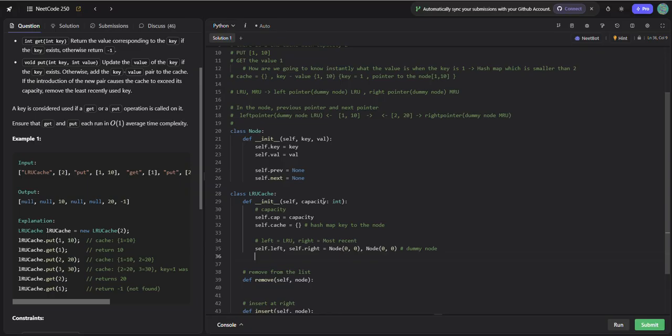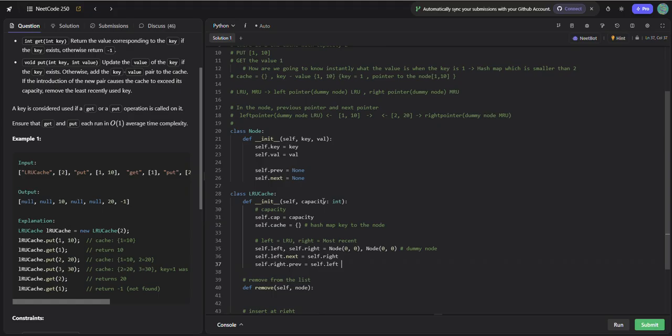And then at the beginning of this constructor, we need to connect those two dummy nodes, left and right, so we can insert nodes in the future in the middle of the left and right dummy nodes. So we're just gonna connect those two nodes by doing so. self.left.next is going to be self.right, and self.right.prev will be self.left.